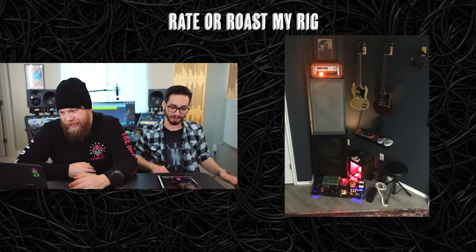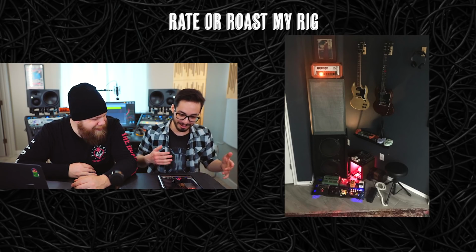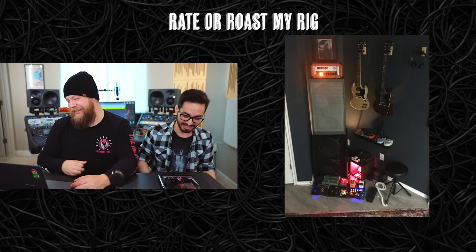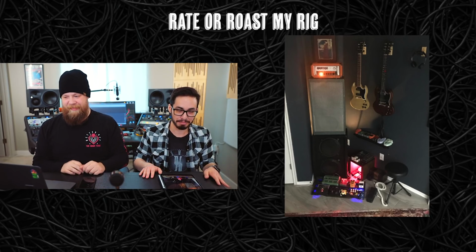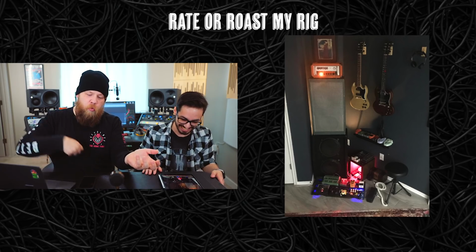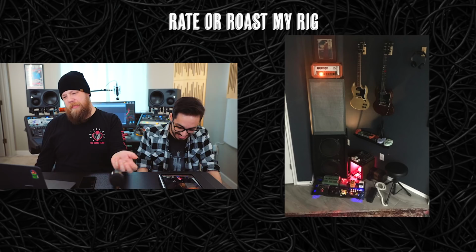I'm just getting altar vibes from this whole setup. It's the tone altar, it's Josh. It feels like you get home after a day of work and go to your corner and pray to the tone gods. Praying, you strum one low E chord and you let it ring out.